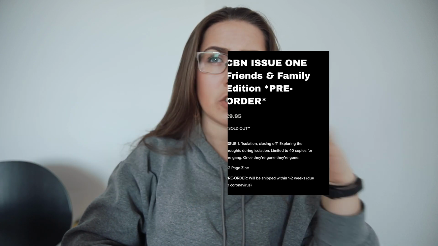Shout out Class by Nature, who have just released a zine during this quarantine period, and their examples, which I'll also put on the screen and link in the description, really show how you can use design to make compositions with photographs more interesting. So if you were making a photo book or a zine that you had all your photos in and you wanted to make them a little bit more dynamic, add other elements into the image, they do that really well. I would definitely check that out.